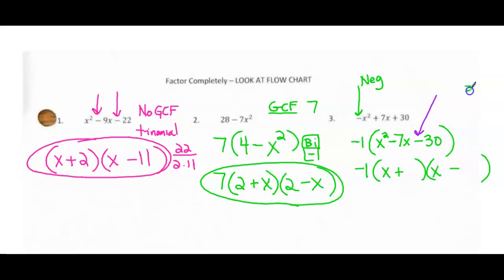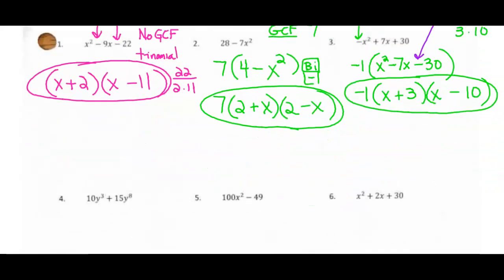So I need to find the factors of 30 that would give me a 7. The more that you factor, the quicker these will come to you. You need to know your multiplication facts. 3 times 10 is 30, and 10 minus 3 gives us 7. But we want it to be -7. When the middle term is negative, you always put it with the larger of the two factors. And there is what number 3 should look like. So that's the first 3 examples.